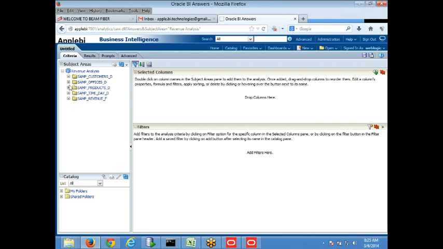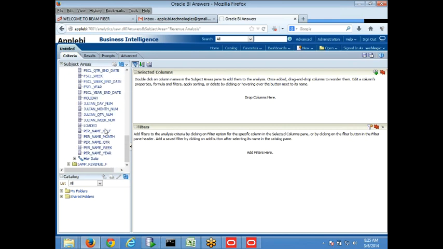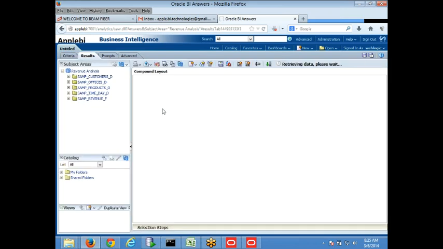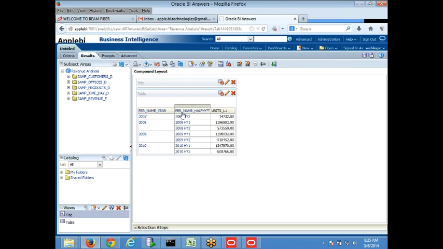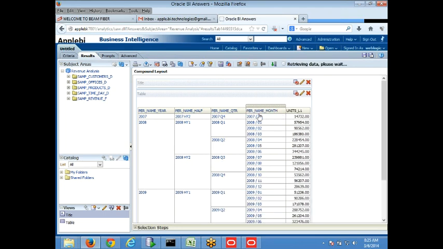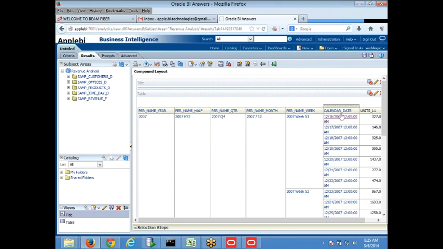So now I'll start from this date. I'll select some measure. So this we already know. When I click here, it will take us from half year to quarter, quarter to month, month to week, week to date.